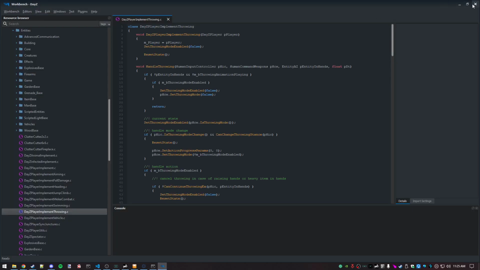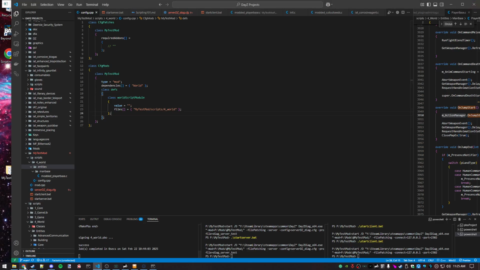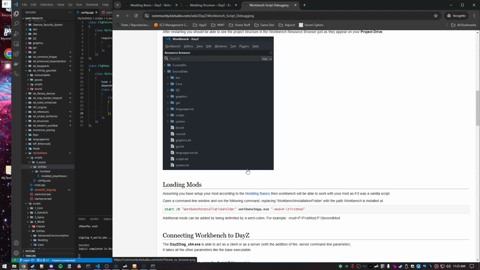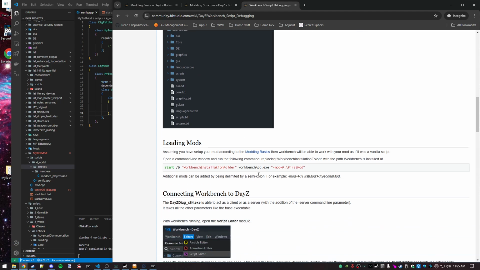And I'm going to actually close Workbench completely because we have to do a little more work. In order to load mods into Workbench, we actually have to pipe in our mods, which is why I got you introduced to having a batch file to begin with of starting your servers and clients, because in reality, you just need this stuff. And you're going to be changing the mods all the time, and so you don't want it to be copy and pasting. So we're going to grab this.